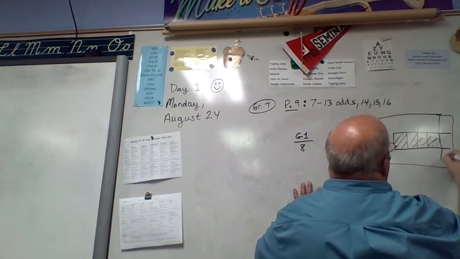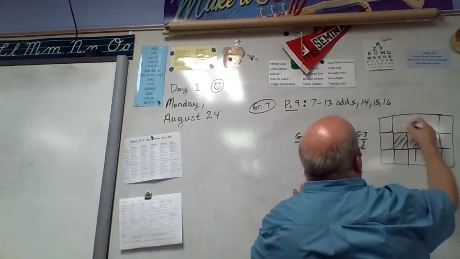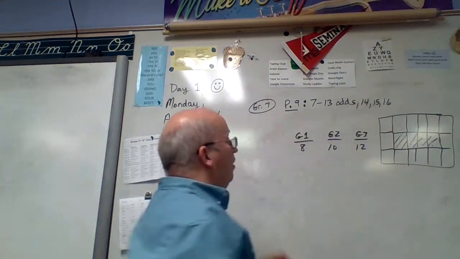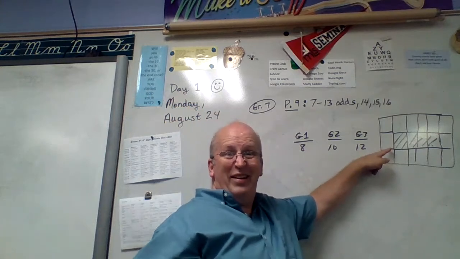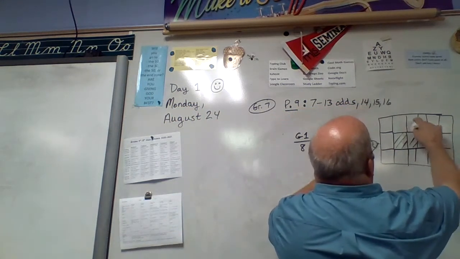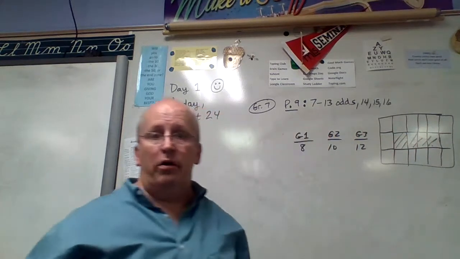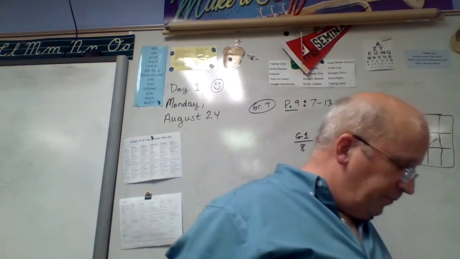Well, we could draw it, right? And I'm trying to draw it real quickly here. But I'm guessing you can figure it out just by following the pattern. Shouldn't there be 8, 10, 12, 14 white tiles? Let's count them and see. That's what I got. Garden number 4 would have 14 tiles.